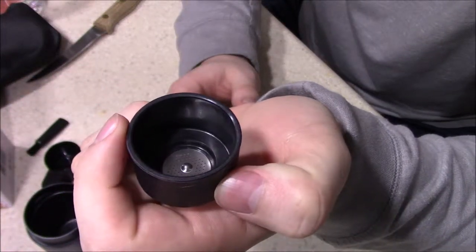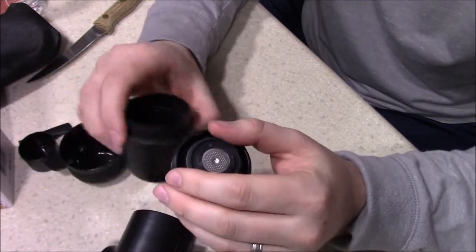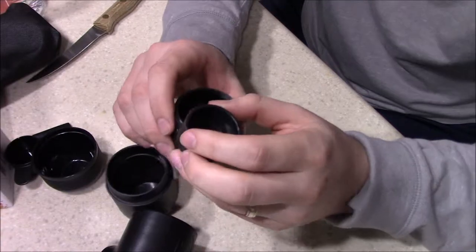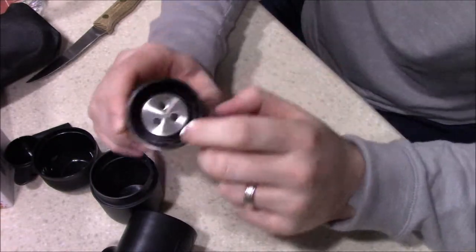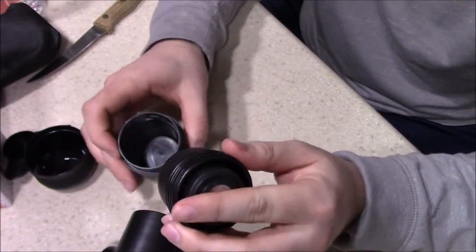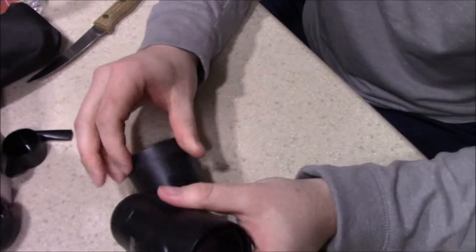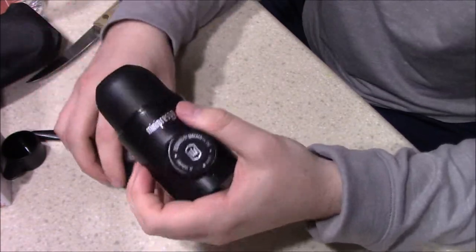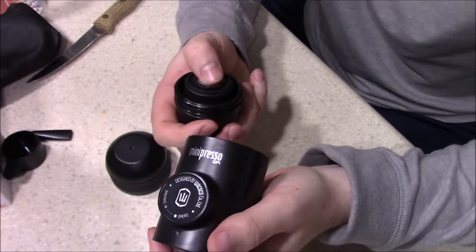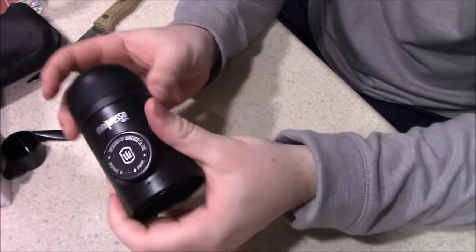The problem I see is that espressos are characterized by very, very hot water being pushed through, and that's why machines are required, because they heat the water right there and keep it hot. That's what makes a high quality espresso high quality, along with the water quality, the beans themselves, and how finely they're ground. But here, the moment you take boiling water out of a microwave or off a teapot, it starts cooling off. And by the time you get this thing set up and put the water in there, it's going to have cooled to a degree.